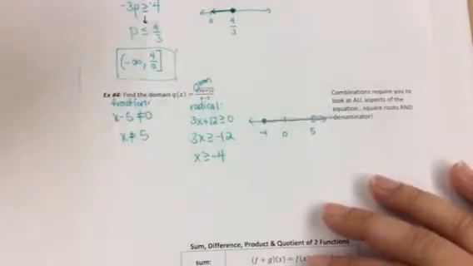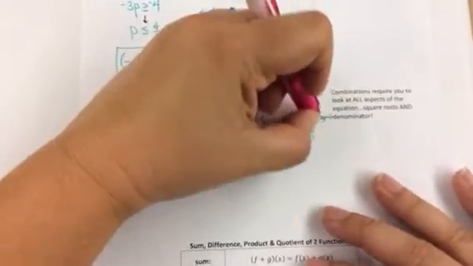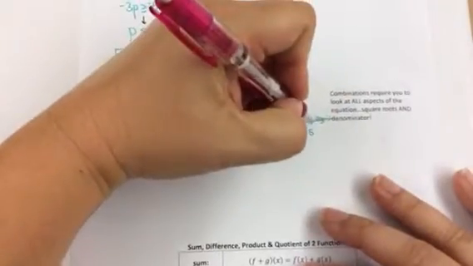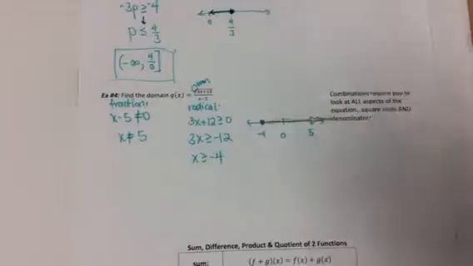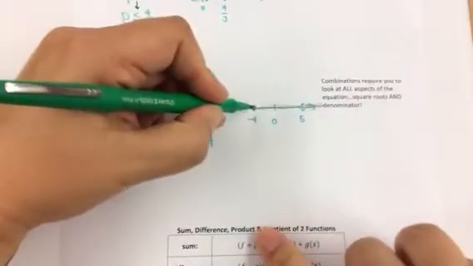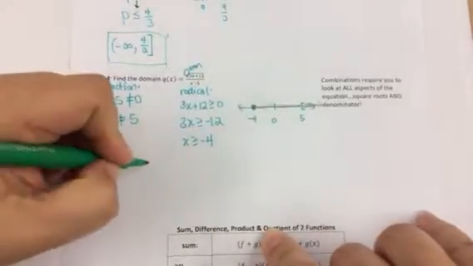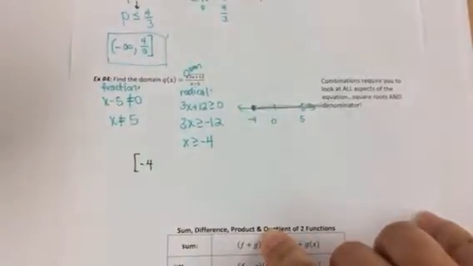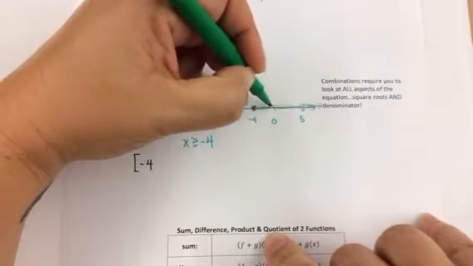But what did I just do? I just filled in the can't equal 5. So I need to get rid of that. It cannot equal 5, and it has to be greater than or equal to -4. So it's going to look like that. If I'm reading my number line from left to right, the first spot that I have any kind of shading is at -4, and it is a filled in dot, so I can include it. I'm going to include everything from -4.